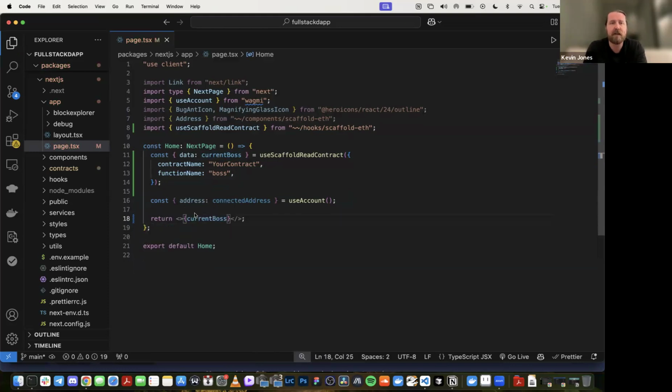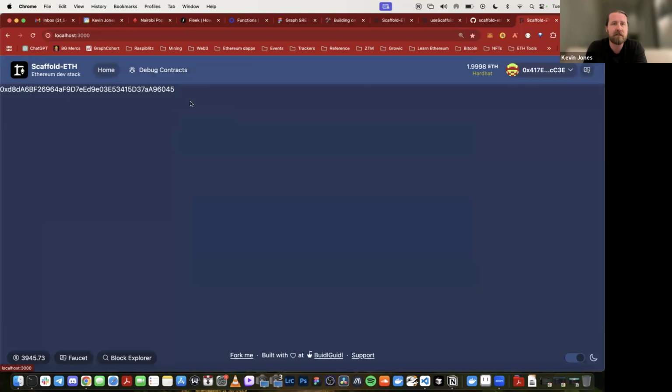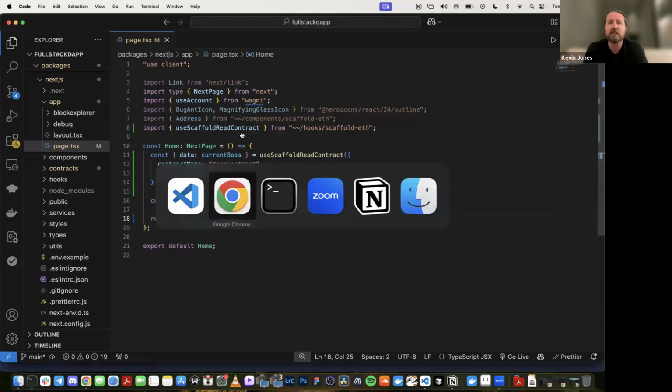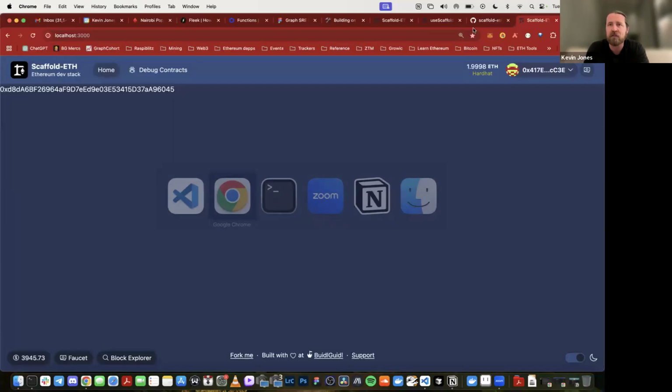Like that. Now it's going to look really bad. It's going to look like this. No one's going to be like, oh, that's Vitalik's address, because you might not know what numbers those are, unless you're a robot. So you're not going to know this is Vitalik's address. What we need to do is resolve that address. So how do we do that? Well, Scaffold-ETH has a cool component called the address component.